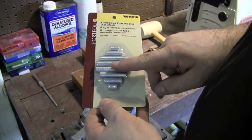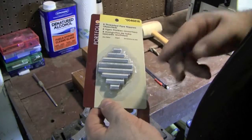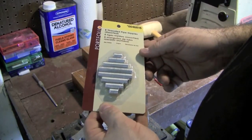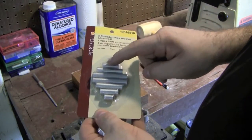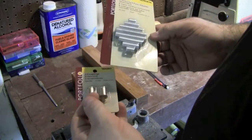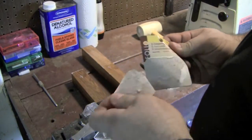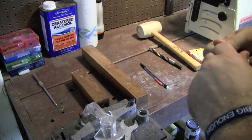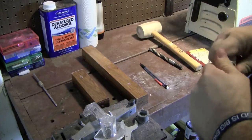Even though this pack comes with a lot of different threaded rods, we're actually going to be using quite a few of these when it comes to actual turning, so that we can hold it on the lathe and keep everything centered. We're probably going to use one of these smaller ones to connect the two pieces, and some of these larger ones are going to be used when putting it on the lathe and chucking it up. So I'm going to open this pack up here because that's what we're going to be using to mark our drill bits. So let me try and get one of these out here.